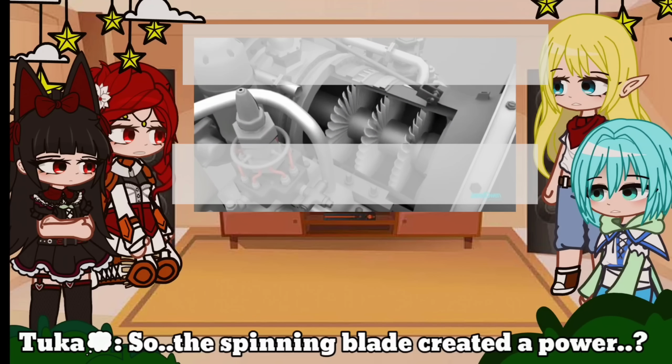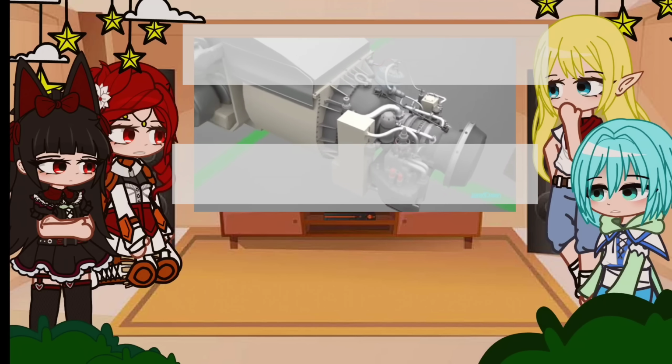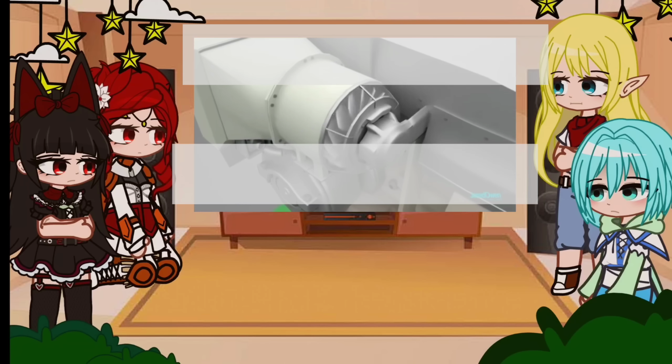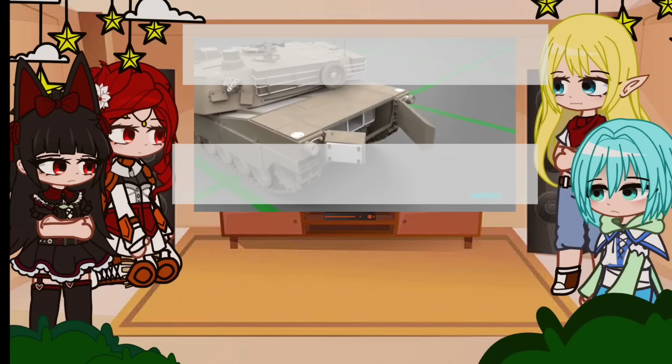However, this engine is actually fairly quiet, which is really important so you don't give away the tank's position to nearby enemies. The engine gets very hot, so these 2 side cooling units will help remove the heat. The exhaust comes out the back, so make sure and stay clear when the engine is on.